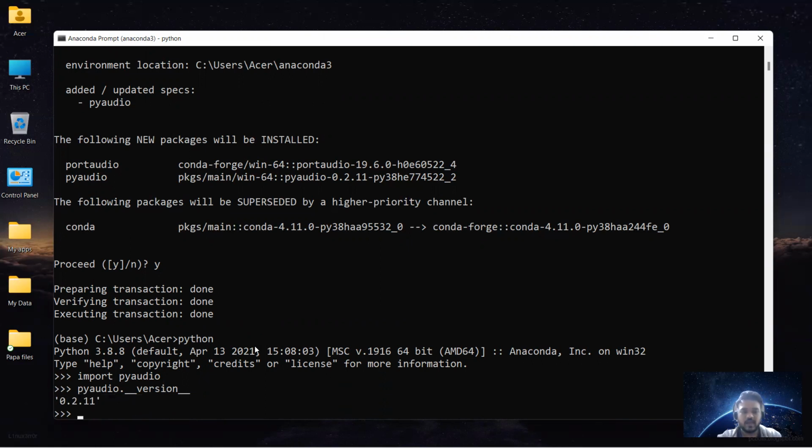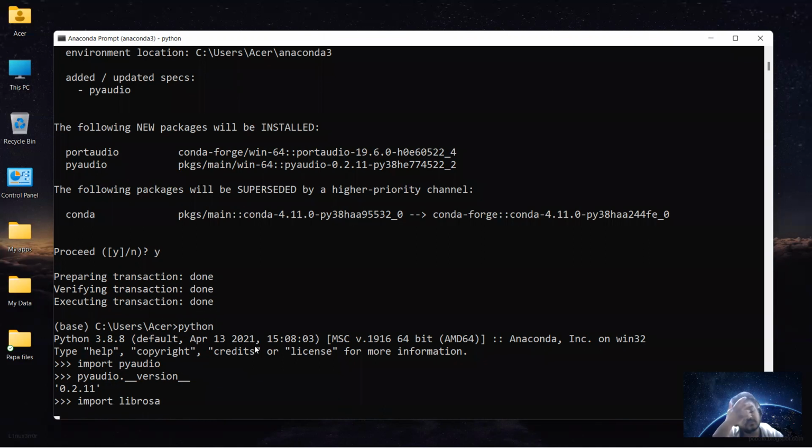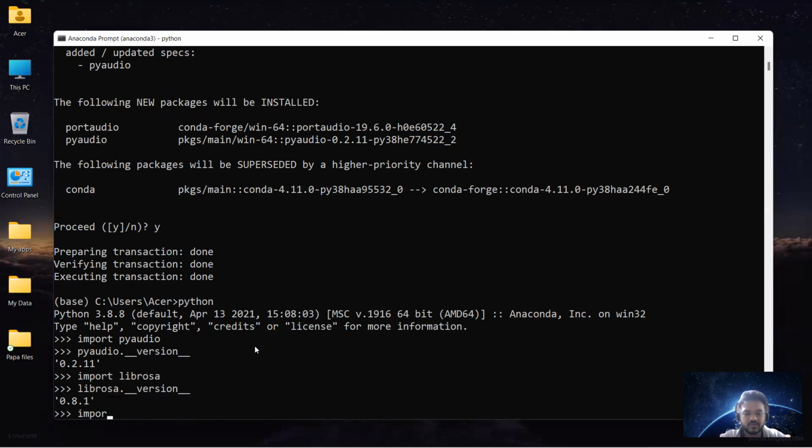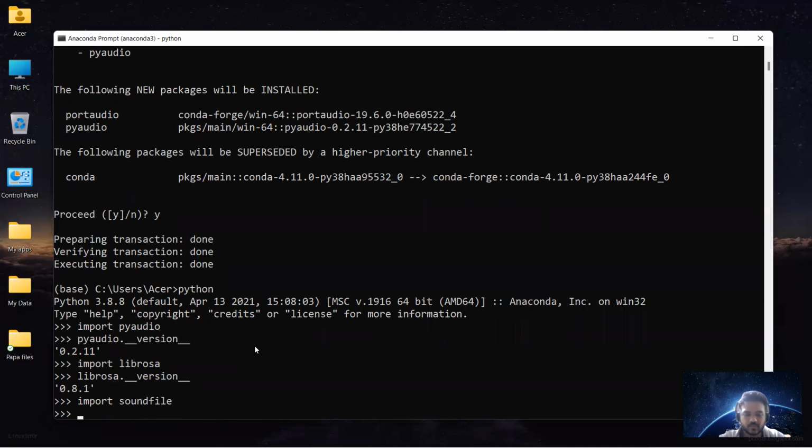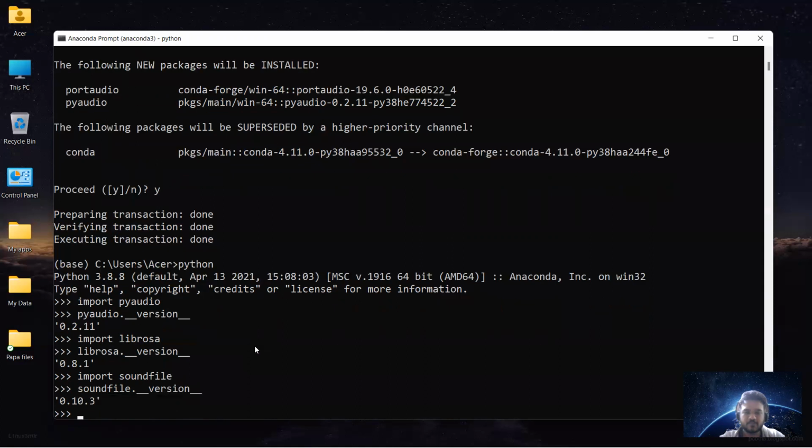Okay, and then you can import librosa, and then you can import soundfile. Okay, so now all the three Python libraries got installed successfully.